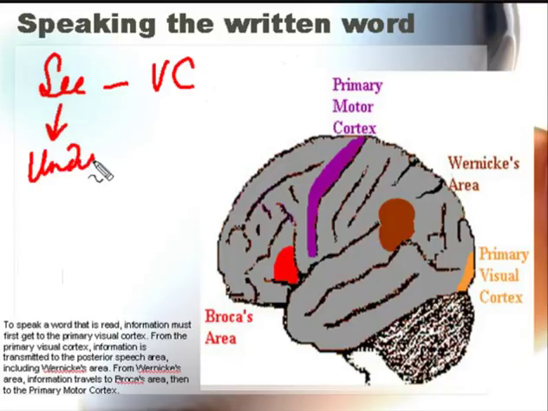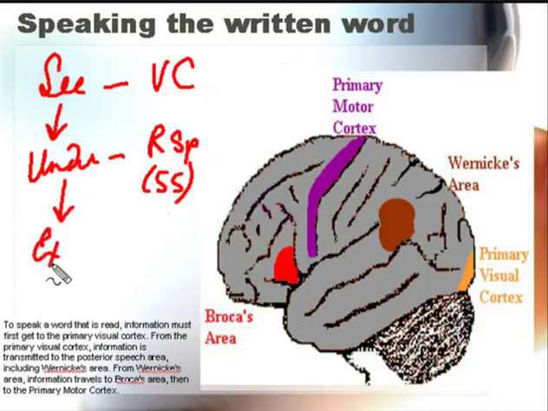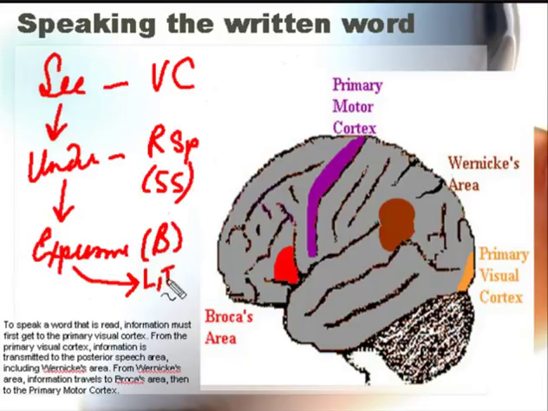or what is called sensory speech, which means it goes to Wernicke's area. From there, after you've understood it, it has to be transferred to the expressive speech area, because you want to say it out loud. So that means it goes to Broca's area. And in order to say it out loud, Broca's speech area has to take the help of the lips and the tongue and the laryngeal muscles in order to produce speech, which means it has to go to the motor area of the brain, or the primary motor area. So that's how the pathway is.